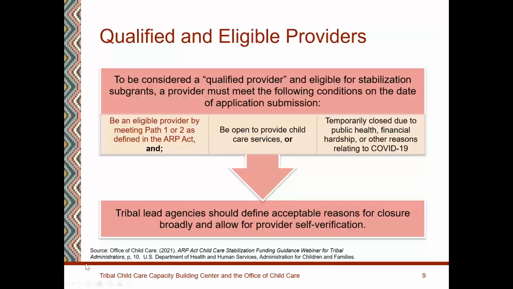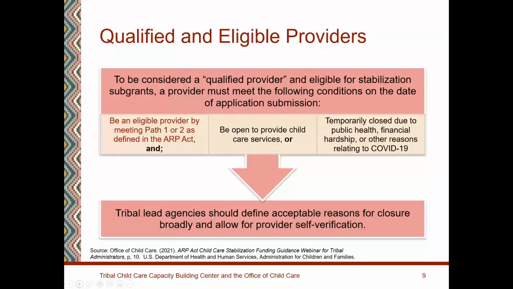So ultimately, tribal lead agencies determine the providers they include. Also, the subgrants are designed to be awarded to providers regardless of whether they previously received federal funds. CCDF eligible providers may receive subsidy payments as well as subgrants at the same time. So as a point of clarification, this is not considered double dipping or supplantation.